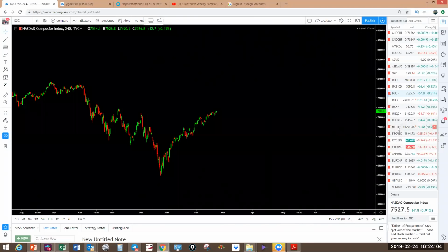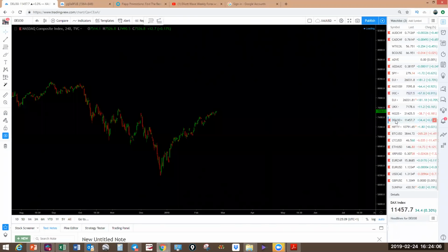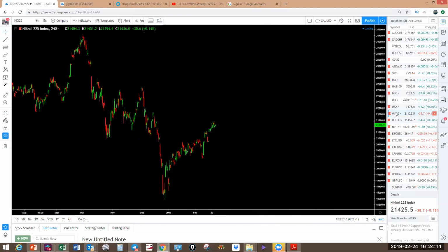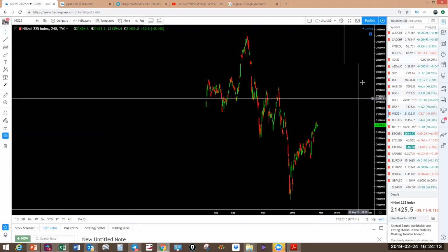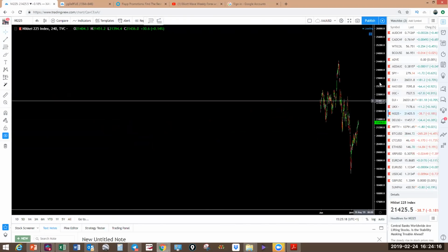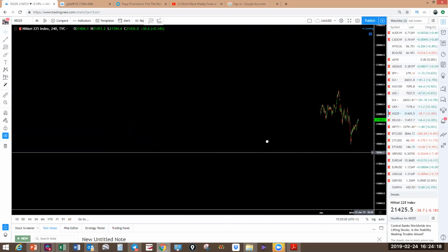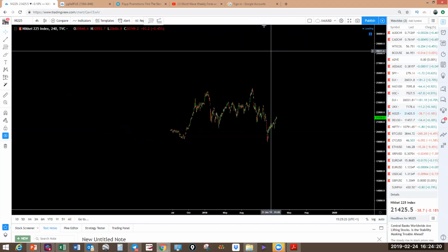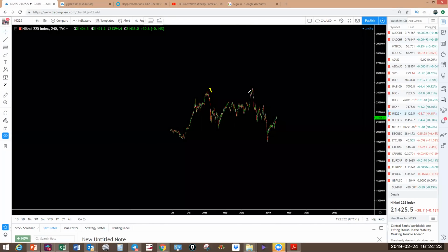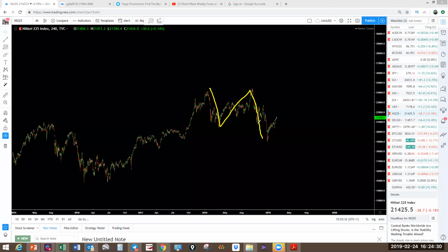Now we look at, let's start with the Nikkei before we go to the DAX. So the Nikkei, same. Nikkei is quite clear in terms of structure and what we're looking at. So this is the structure on Nikkei. Can you see? 1, 2, 3. Easy. But it's easy in hindsight. When this is forming, you can't really see it, and you panic when you see market moves like what was happening here towards the end of the year.